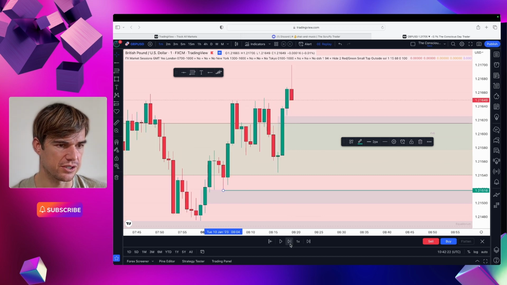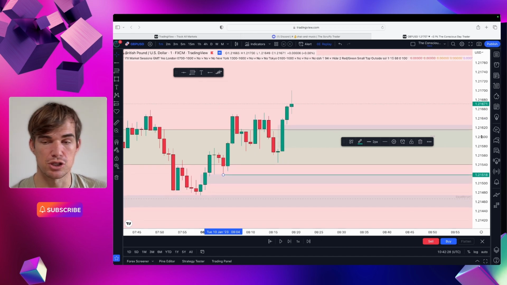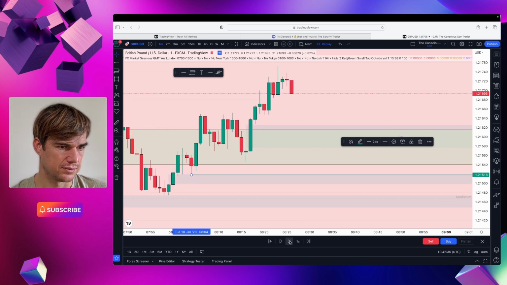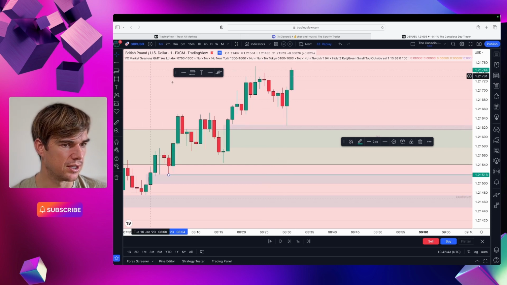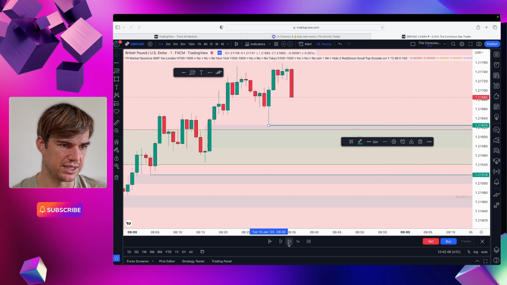And let's see where I entered the second time. We had a break of structure there. Brilliant. And now we've got another fair value gap here, which you can see with the gray line. So I was looking for my second position because I always trade with two positions. Let's see how that gets filled. And there we go. That's the second position there. Entered on my second entry. Now we've got our two positions and we want to see that run.